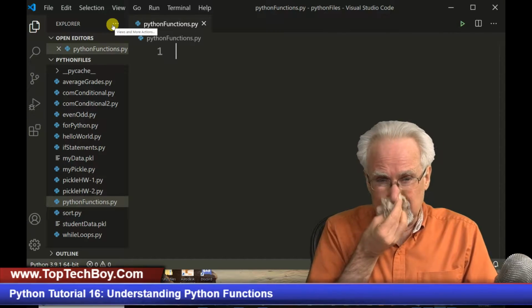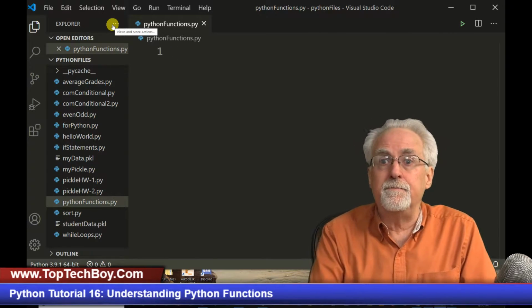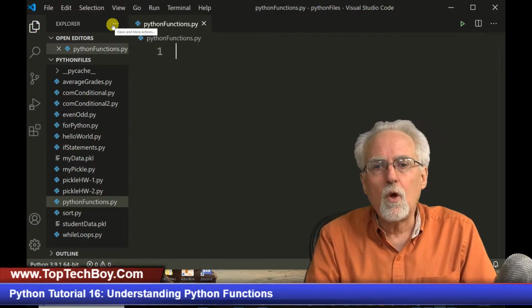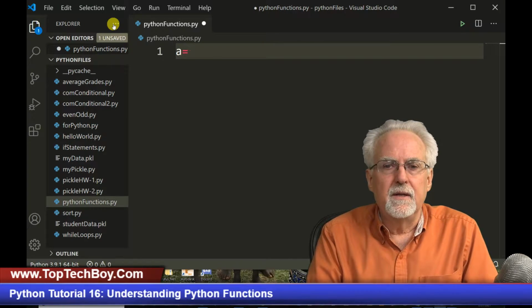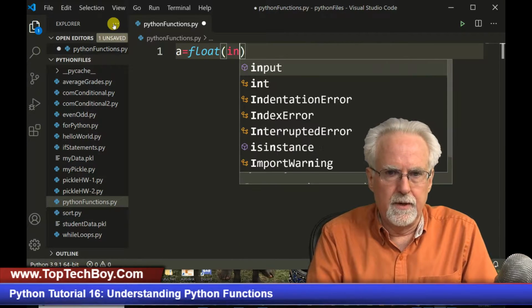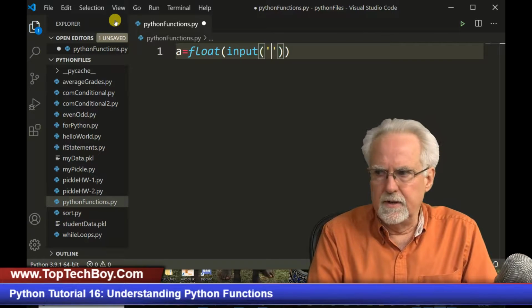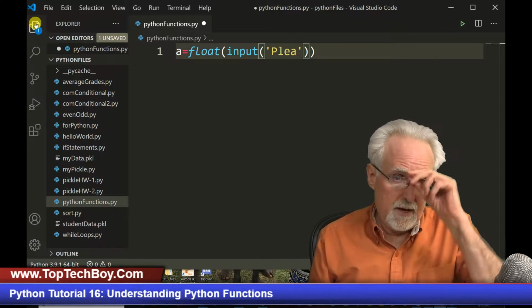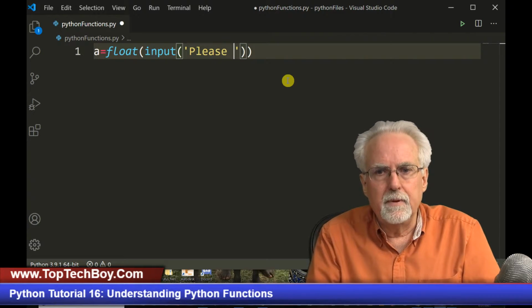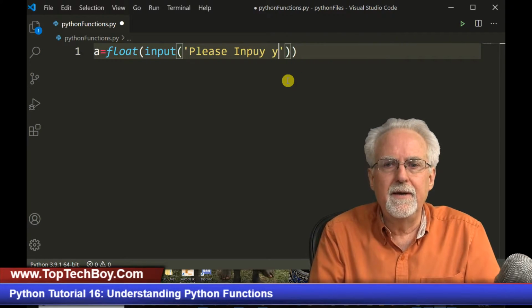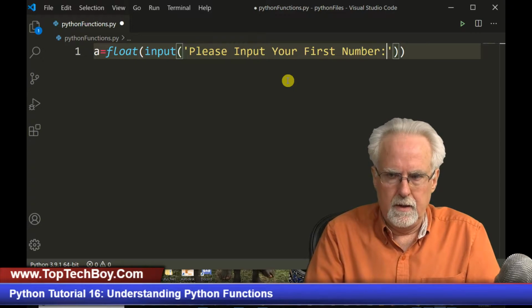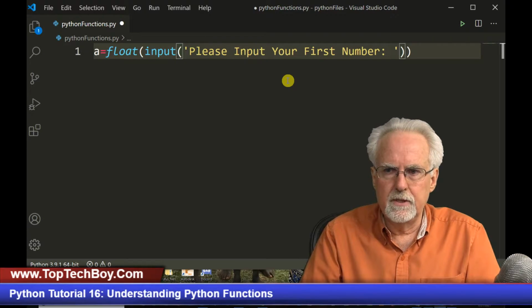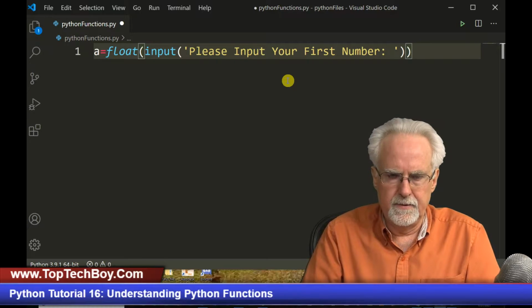Let's say we wanted to input two numbers and then sum them together. What I could do is say a is equal to, let's make it a float, input, and then please input your first number, with a space, then close the quote, close the input, and close the float.